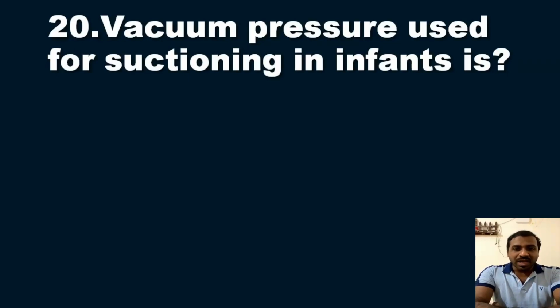Okay. So moving on to the last question in our ICU series, that is the 20th question. It's an important question, especially in the pediatric ICUs. Vacuum pressure used for suctioning in infants is. So it's a direct question but very important. Vacuum pressure used for suctioning in infants is.